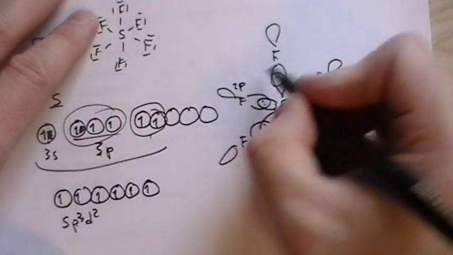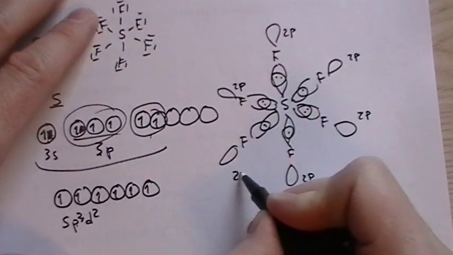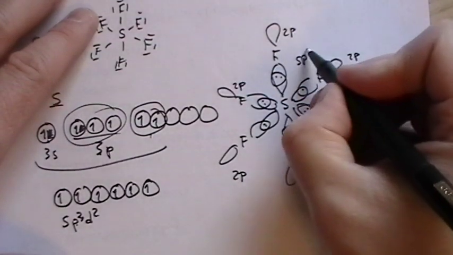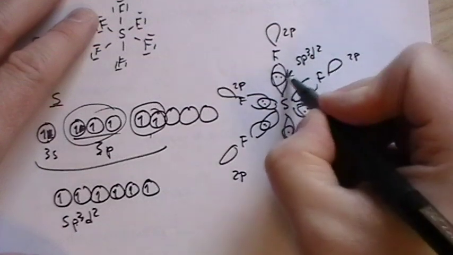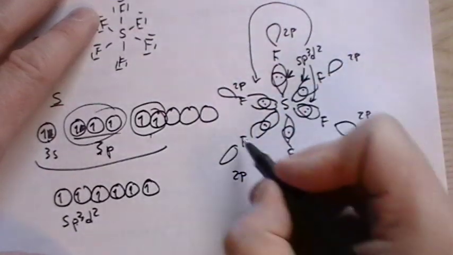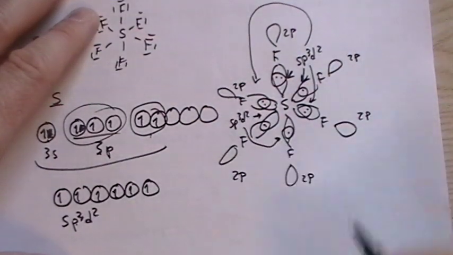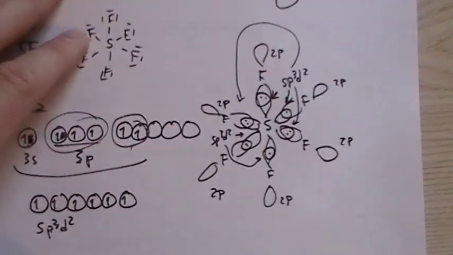And these are 2p's, so you label them each. I know it's a pain, but I'll make sure that you know that these are all 2p's. And then the 6 here are sp3d2's. So this one, and this one, this one, this one, probably. It's easier to just put the last 2 like that, and you've labeled them all.